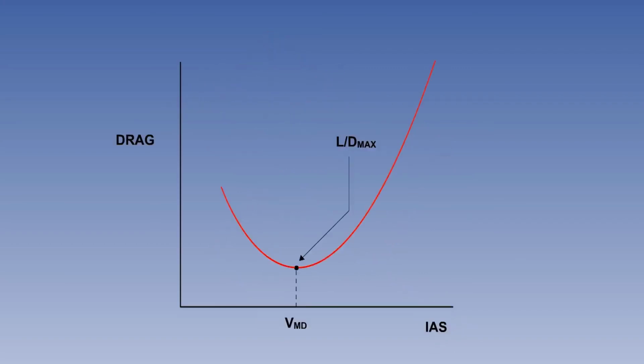The minimum rate of descent in the glide is obtained at the indicated airspeed, IAS, which requires minimum power, VMP. Flying at VMP in a glide will enable the aircraft to stay airborne as long as possible, but will not result in the shallowest glide angle or best glide range. As shown in the graph on the screen, VMP is a lower IAS than VMD. Wind speed and direction have no effect on the rate of descent.